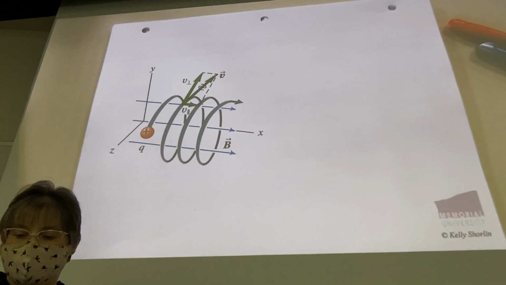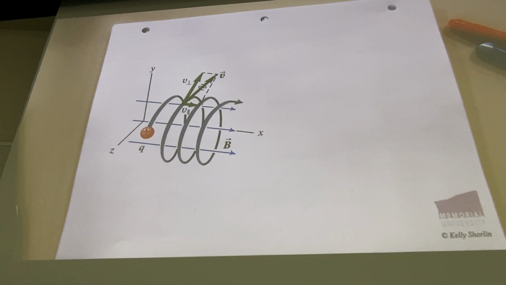So what happens is, and I have a very low-tech demo, if the velocity is perpendicular to the field, that results in circular motion. It does this. If the velocity is parallel to the field, remember, if the velocity and the field are parallel, there is no magnetic force. If there's no force, that component of velocity won't change. So part of the velocity makes it go in a circle, and part of the velocity just keeps going. So it moves in a helix. It goes around in a circle as it goes up or down. So you'll get a helical path if you have both components of velocity.